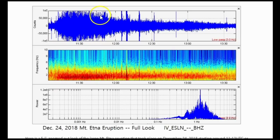And the eruption tremor, the tremor that was occurring during the eruption, was very strong harmonic volcanic tremor. And it was very strong, guys. Look, going up to 1E5, even beyond that. But look at this. I'm really happy that I was able to find this seismic trace of the eruption. It is really cool to see. And this also looks somewhat similar to the 2009 trace of the Mount Redoubt eruption in Alaska.